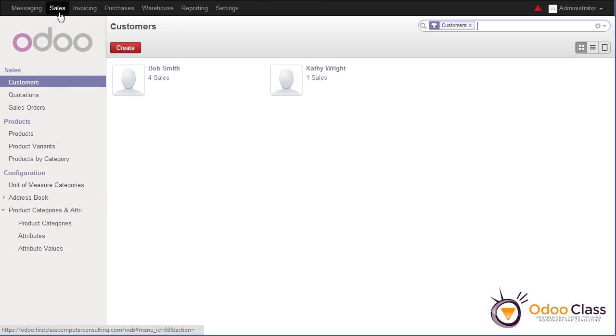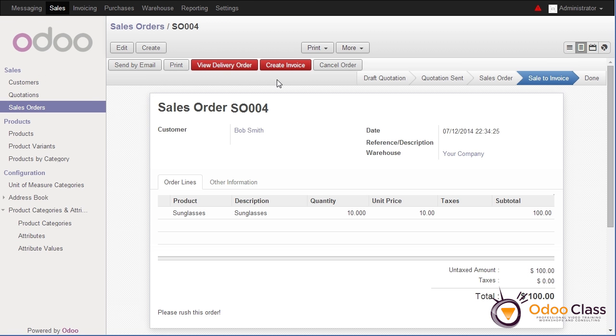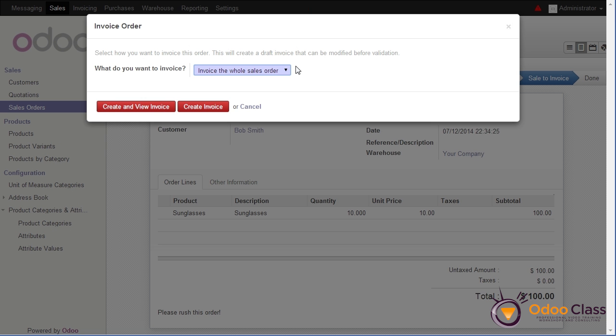But let's go ahead and go into sales orders, and let's create this invoice. When you click the Create Invoice button, you'll see that you have an option to invoice the whole sales order, a percentage of the sales order, where you could actually invoice just a percentage, a fixed price, so like they put in a deposit, for example, that maybe someone agrees to pay $75 towards this invoice, or you can do it based on some of the line items.